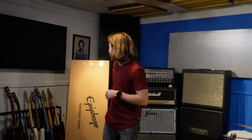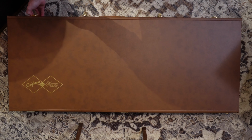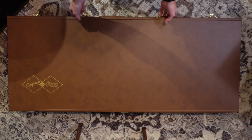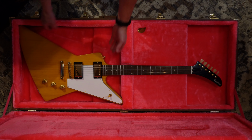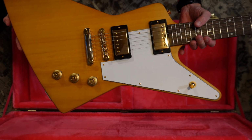I just received a box from the Gibson Garage here in Nashville, and if you're watching this video, you know what it is, but let's open it up and check it out. It is really crazy to me how much detail they put even into just the case. This is so nice. I truly think that Gibson is doing a great job at revitalizing the Epiphone brand, because this guitar is just so, so pretty.